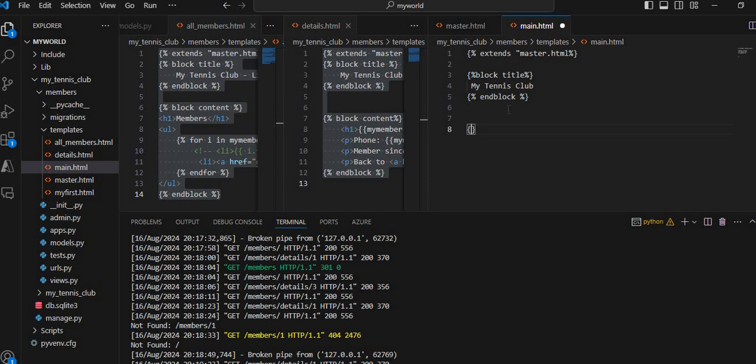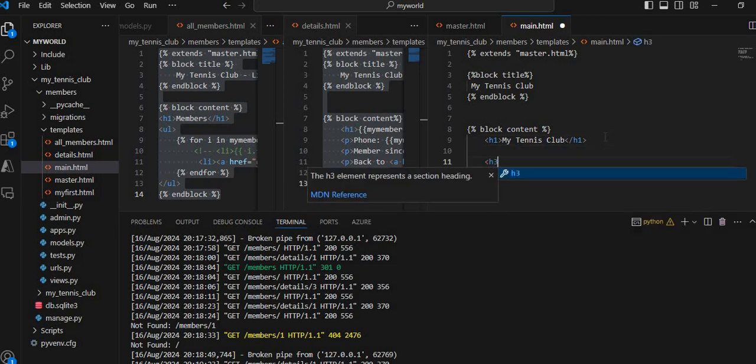After that I have to create block content here for the main.html. For block content I am going to write some elements, and inside this I am using the h1 element of HTML, my tennis club, and after that I am going to use heading 3, h3, members.